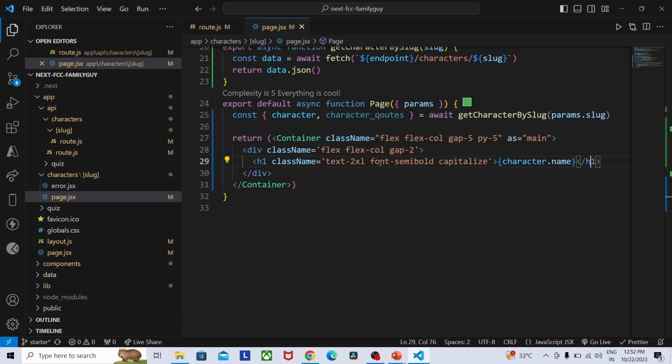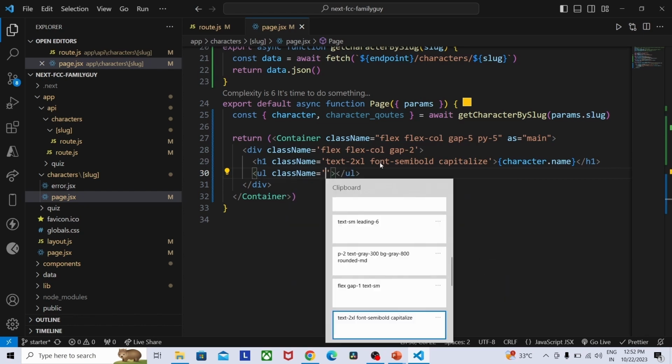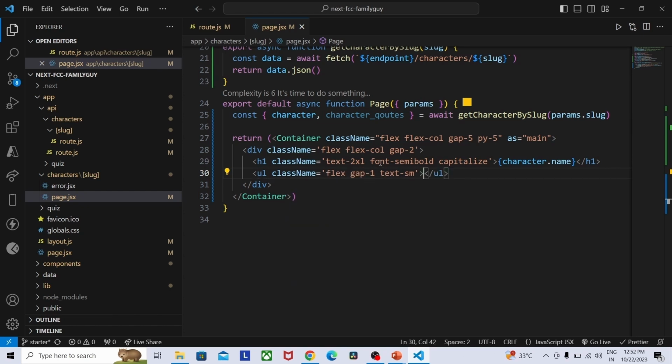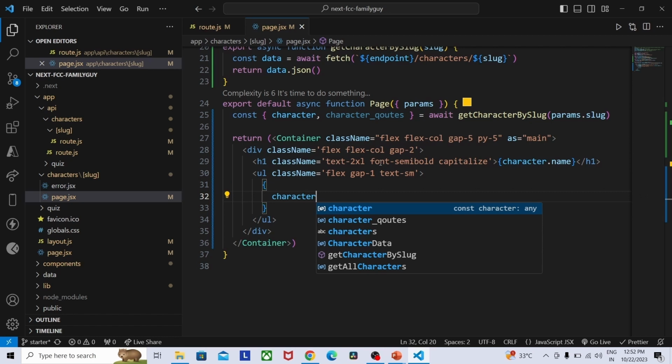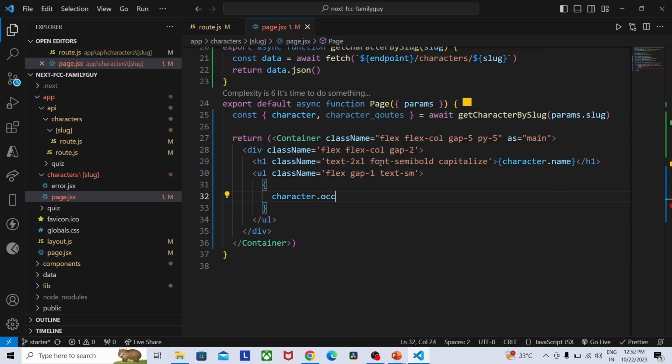Next, we are going to provide the unordered list here. For that, ul, enter a class name. Inside the unordered list, provide the character dot occupation dot map.